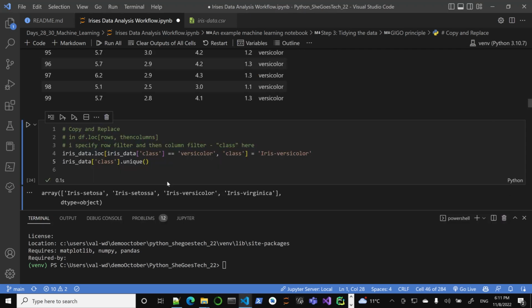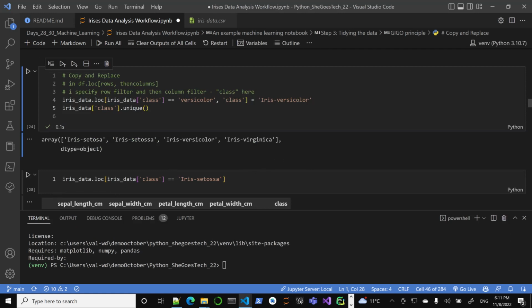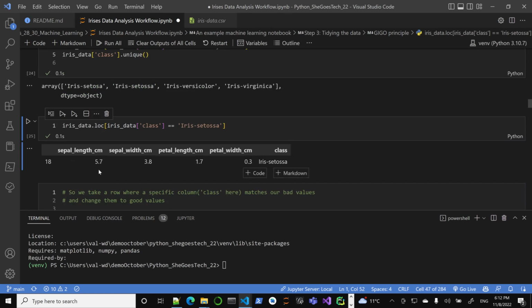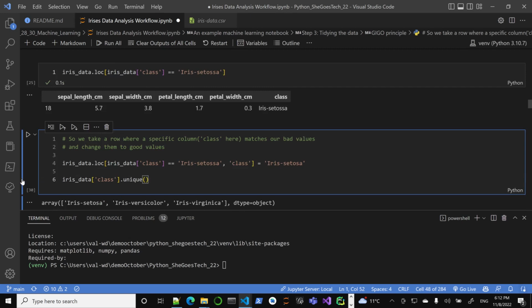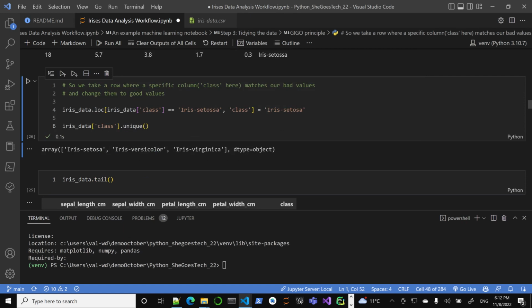Do we have time to do one more? Yes, we do. Let's check, same idea, for iris setosa. Again, iris setosa here. And now wherever it is iris setosa in class, we'll change it to iris setosa. Again, there are other ways of renaming, but with this way of renaming, we have a record of what we are doing. If you just somehow saved it and cleaned it and didn't leave the record, it'd be really hard to replicate this. So now it's looking good.